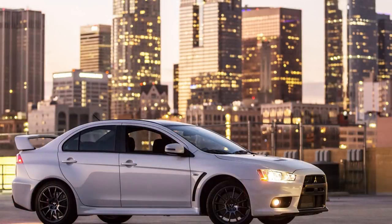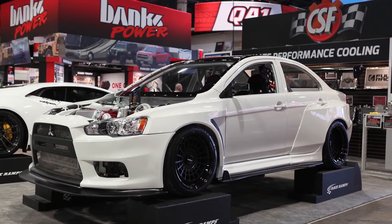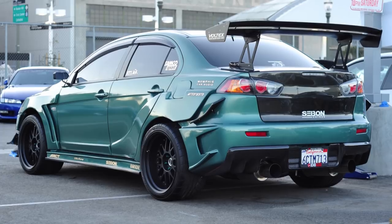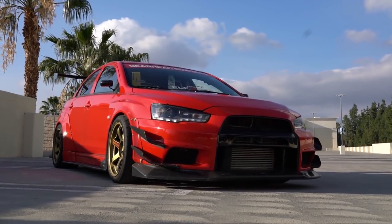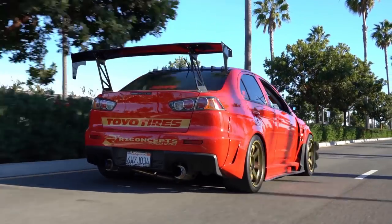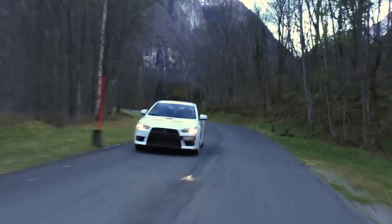Back then the Evo 10 was such a new thing to younger enthusiasts, so we were really excited to see what new modifications came from that car. I want to talk a little bit about body kits and body style stuff you could do to the Evo 10. There are a lot of companies that manufacture body kits — one of them is Victory Function, another is Charge Speed, and there's also Varus. Varus by far is my favorite. I have the Varus Type B on my Evo 10, which I think is absolutely beautiful. A lot of my friends have the Charge Speed as well — very nice body kit, gives the car such a mean and aggressive look that complements the Evo's sporty lines really well.